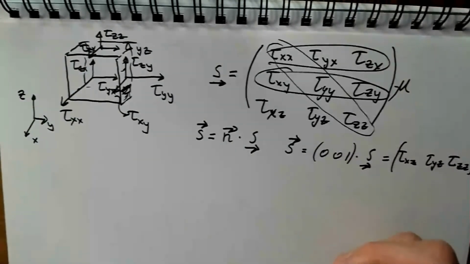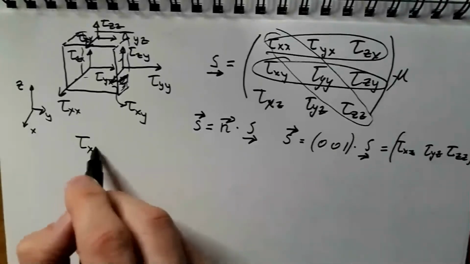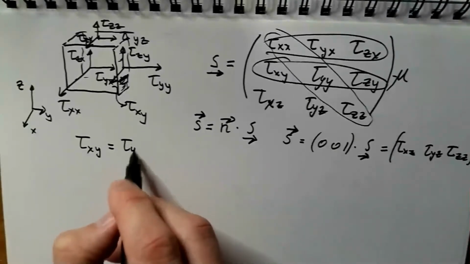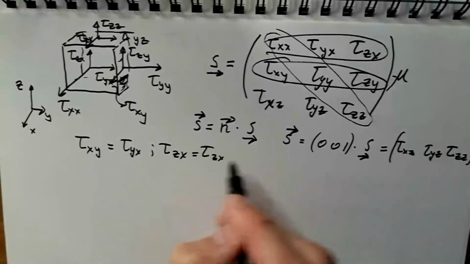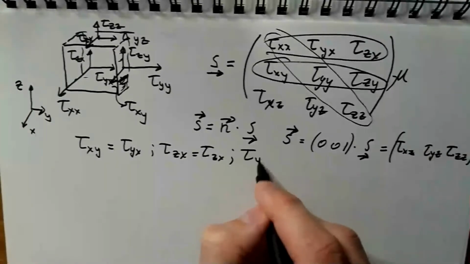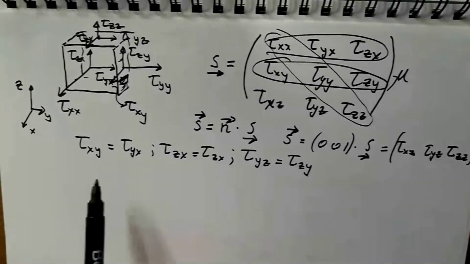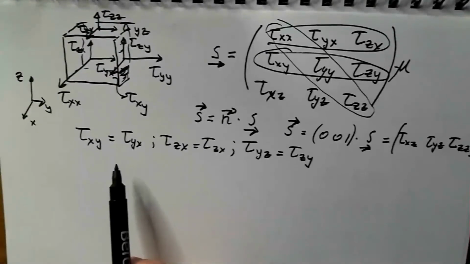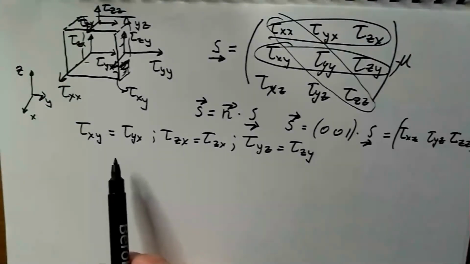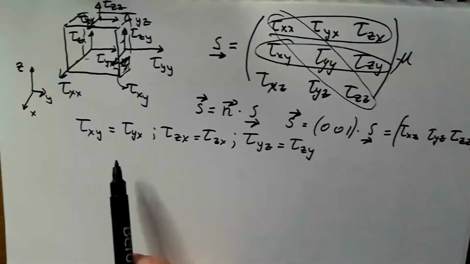Okay, the next thing we need to know is that shear stresses are symmetric. That means that tau xy is the same as tau yx, that tau zx is the same as tau xz, and that tau yz is the same as tau zy. This can be explicitly proven, but I'm not going to do it for the sake of time. There are very special cases when this is not necessarily true, but this happens if there is some internal volumetric torque on fluid elements, and that sometimes can happen in some magnetized flows. But we are not dealing with these things in atmospheric science.